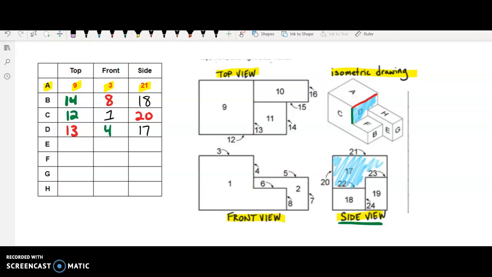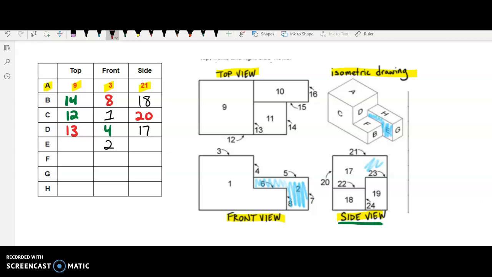For letter E. Letter E, it's over here, it's this face, right? So that's going to be this face here. That's our front view, number 2.